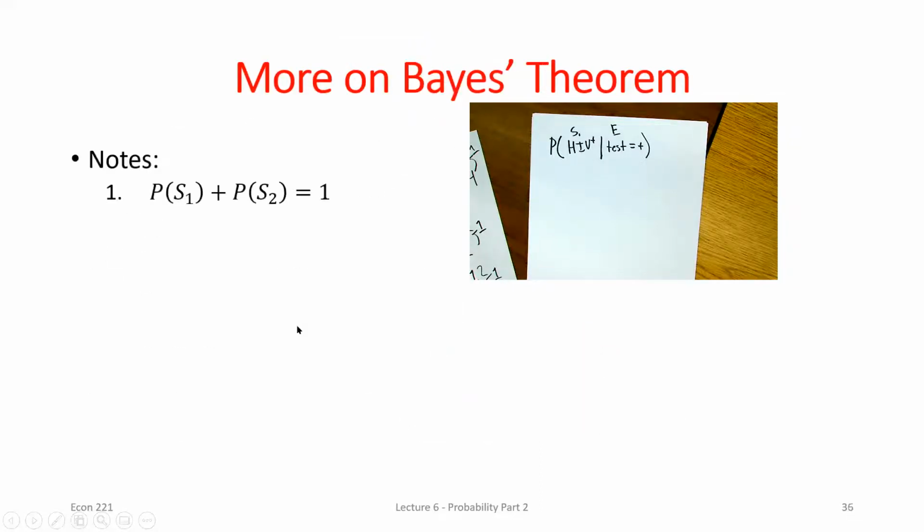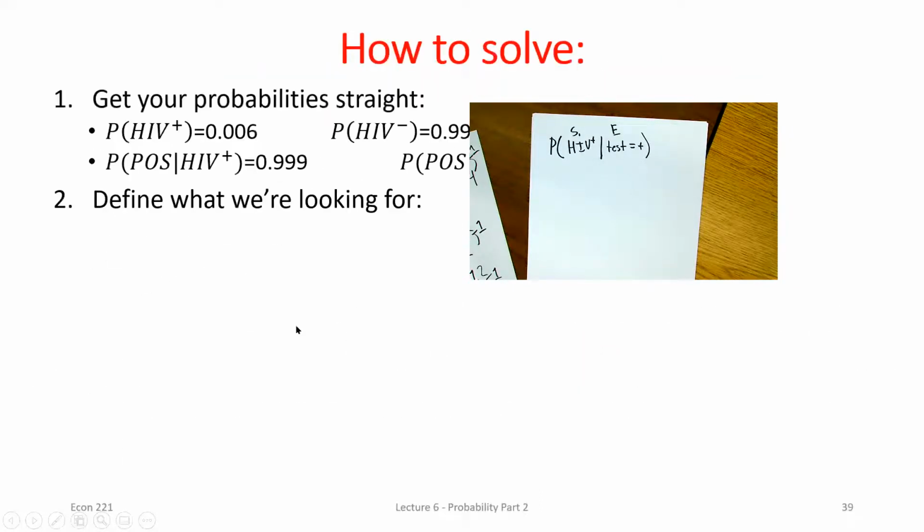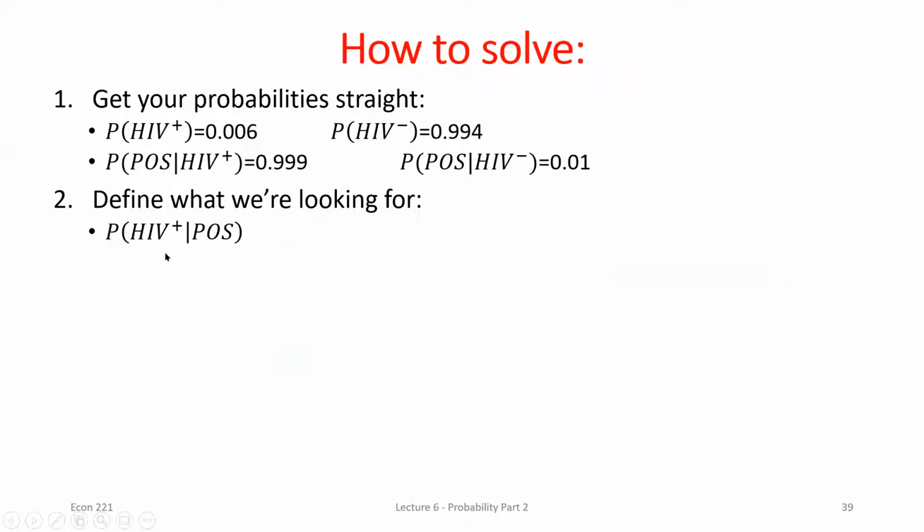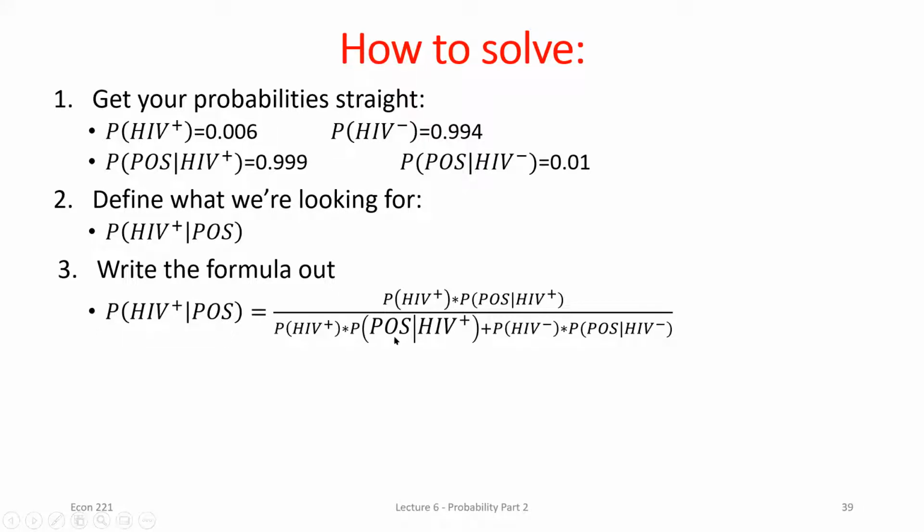So if we were just to use that equation, we've already done the following steps. We identified the probability of what we're looking for. We had all those probabilities written down earlier. We actually had more than this, but these are the only ones that were directly given to us. We're just going to write that formula out, plug in our state of nature, S1 and S2, plug in the outcome of the test we're looking at, E, write this out in the context of our example, and now it's just a matter of plugging things in.